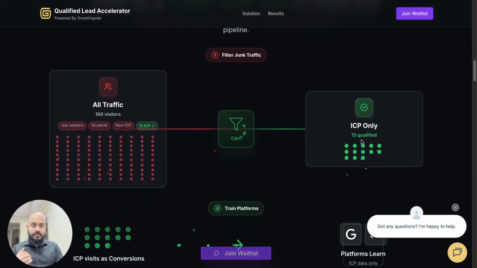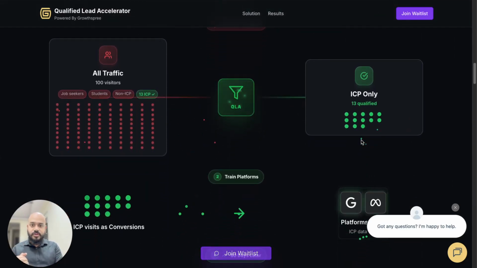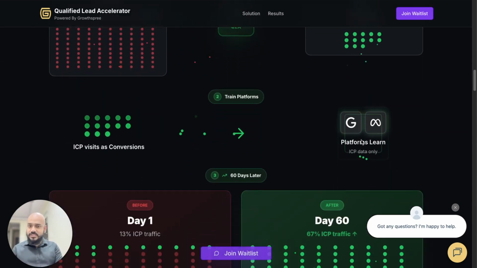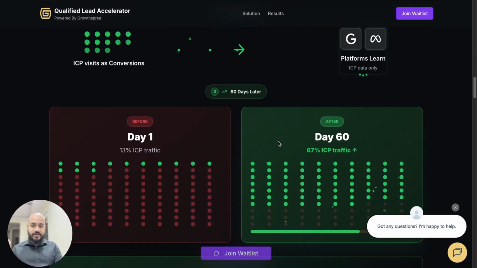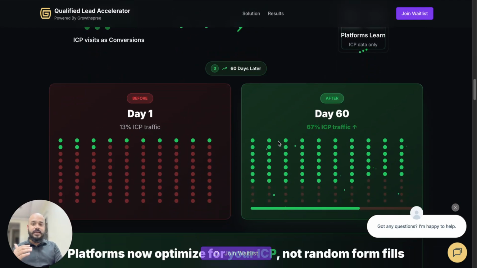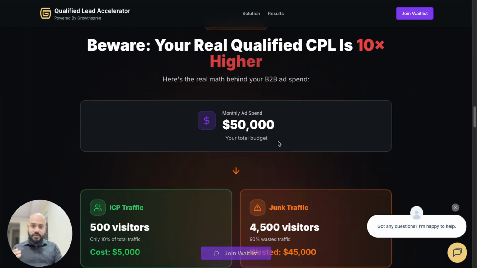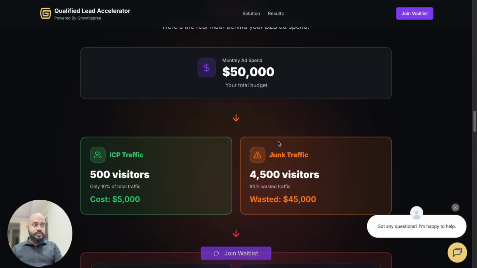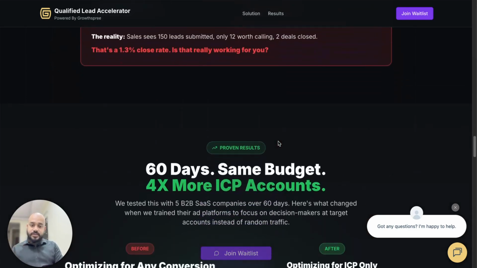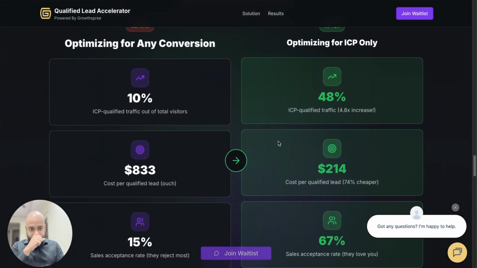So simply hunt for the right ICP, right? Fulfill your optimization process by sending visit data of your right ICP. Disqualify all the leads or even the visits at the stage which are not your ideal customers, and only send your ideal customers. What it does is it will train your platform better and you will get faster and faster results, and at a point you will be at such a stage where your campaigns are highly optimized and efficient in terms of giving you quality leads. And what it will do is it will help you reduce your spends, get you better leads and more qualified leads for your sales team.